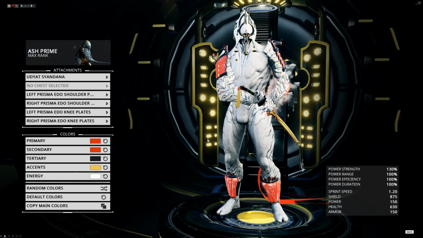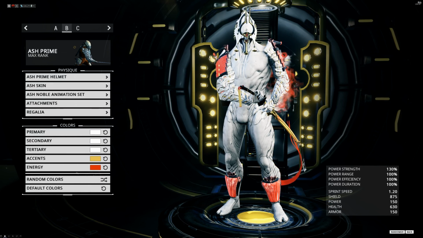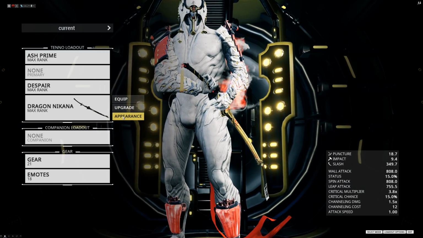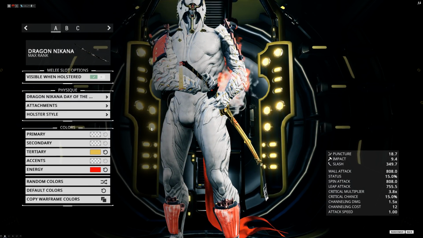Shinobi. So, you say, of course, that sword. What, how? Dragon Nakana. I don't have Nakana Prime yet. I don't have the hilt. That's all. No big deal.